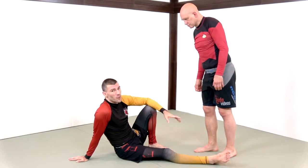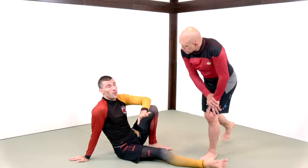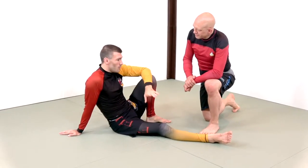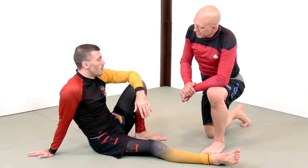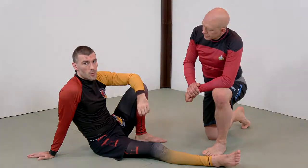So preventative foot positioning, if you just do that, you don't have to watch the rest of this section. But again, we're going to screw up, we're human beings, so do watch the rest of the section, but focus more on the correct foot positioning and it'll save you a lot of trouble.